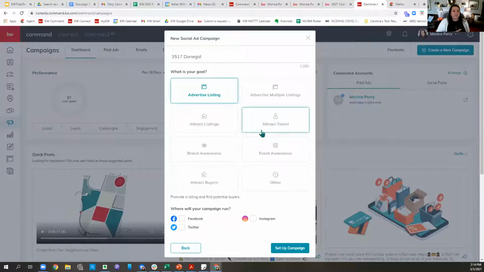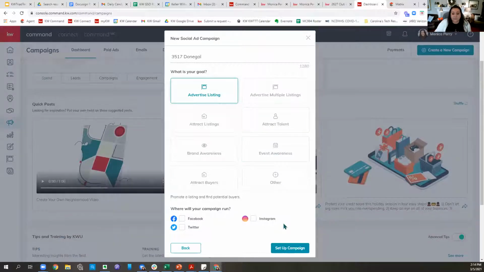These buttons do a few things like what's auto-populating, but the main thing that we're doing is teaching the system when I advertise a listing, I get this many leads. When I advertise multiple listings, I get this many leads, right? So you're kind of teaching the artificial intelligence what you're getting from each ad. And I'm just going to run this one on Facebook. On Facebook, you're going to get more leads for less money.